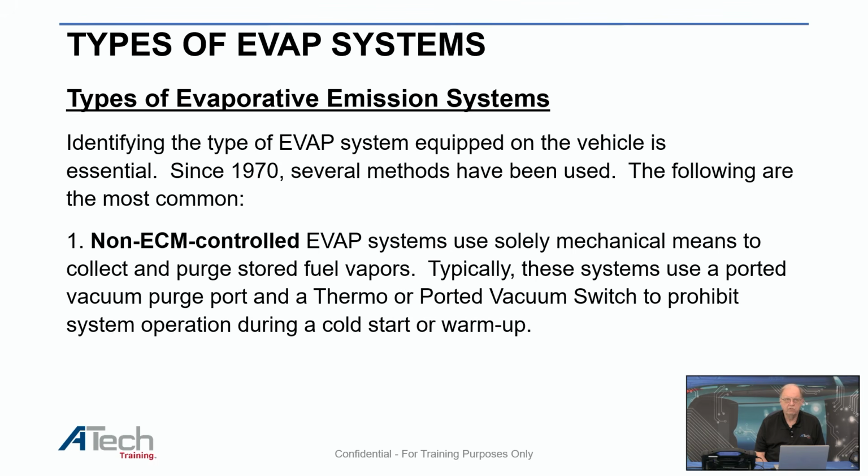Okay, when we're talking about the types of EVAP systems, back in 1970, when we started doing some of this, one of the things I want to make sure you understand is the carbon canister was out underneath the hood. And those were systems not ECM controlled. We had a thermal or a ported vacuum switch that we'd use, so we would prohibit the systems working during a cold start or during warm-up.